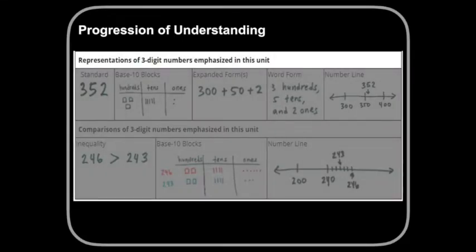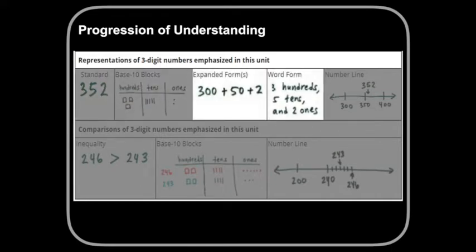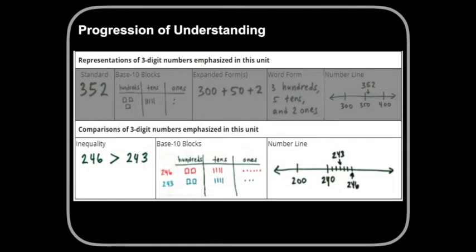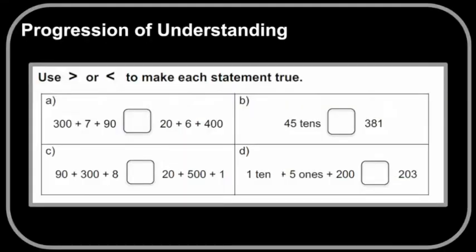Second grade students begin representing three-digit numbers in a variety of ways as they write numbers in standard form and represent quantities with base 10 models, while also using expanded form, word form, and number lines to plot numbers. They then use place value understanding to compare numbers with symbols and models. Second graders also learn to compose and decompose numbers in different ways as they build a strong foundation for place value understanding. This same type of reinforcement should continue in third and fourth grades as students explore larger numbers.